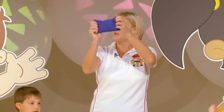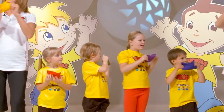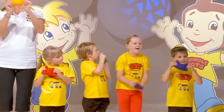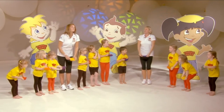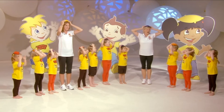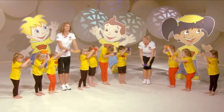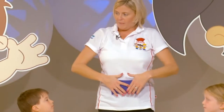Now, we're going to sing our song. So, can you get ready? Because we're going to shake our beanbag all around. And then we're going to shake it high and we're going to shake it low. And then we're going to hold our beanbag on our head. And then can you hold your beanbag on your knees? Can you find your knees? And we're going to hold our beanbag on our tummy. And then we're going to do a little wiggle like that.